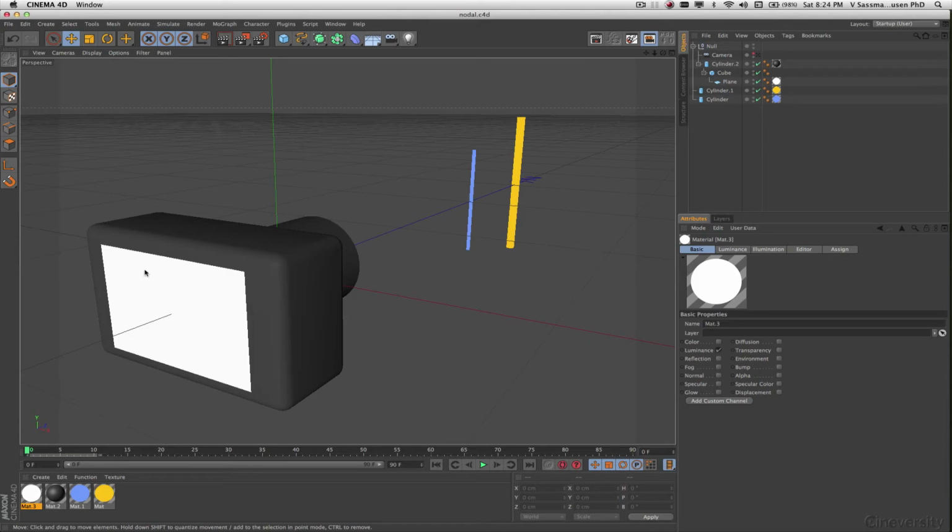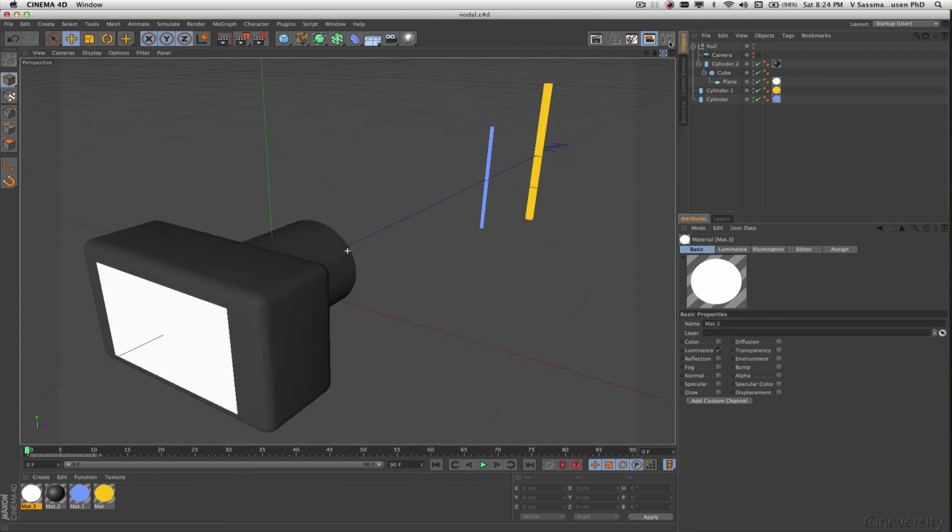I have here a camera body with a little LCD screen or whatever, and the typical broomstick scenery. I think I posted something like this many years ago. I think the first time I did this in Cinema 4D as a quick example was 8 years ago or so. Time is running.